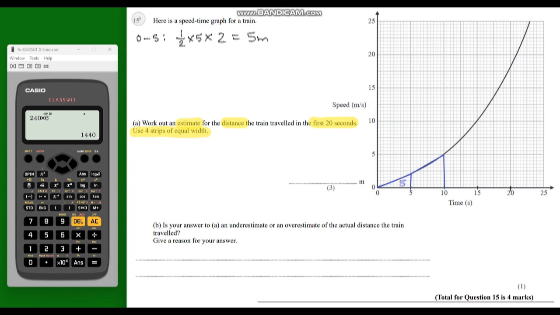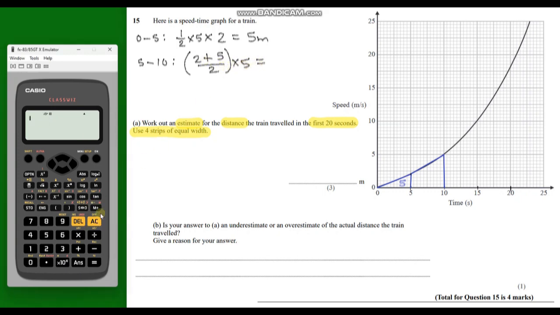So if we just think back to how we calculate the area of a trapezium. We've got 5 to 10. To calculate the area of the trapezium, we sum the parallel sides, and then we divide by 2 and then times by the height. So we're going to add together the parallel sides first. This here is 2, plus this here, which is bang on 5. So 2 plus 5, divide that by 2, and then times by the height. Well, the height is sort of the width in this case, because the trapezium is turned on its side. So times by 5. So that's 7 divided by 2.